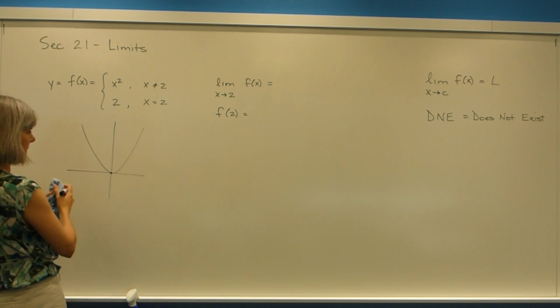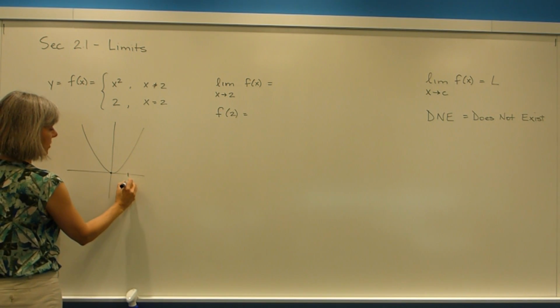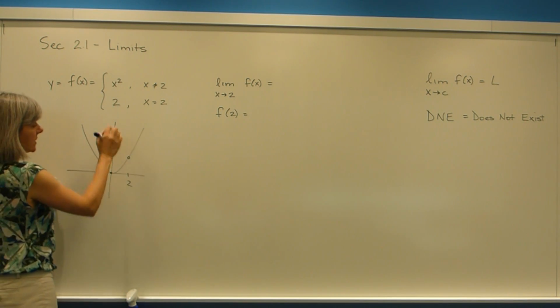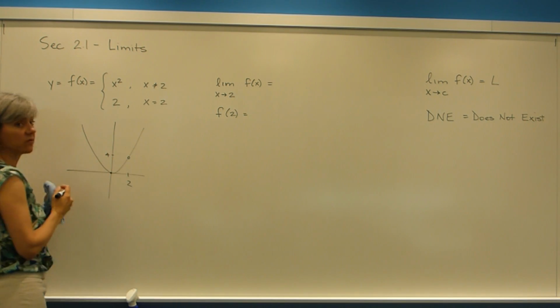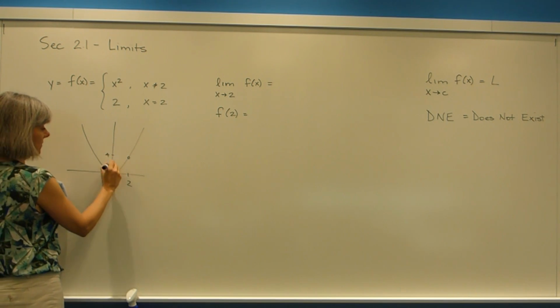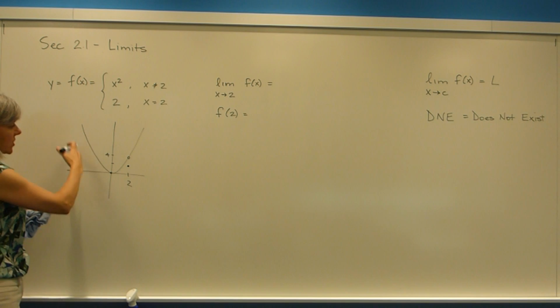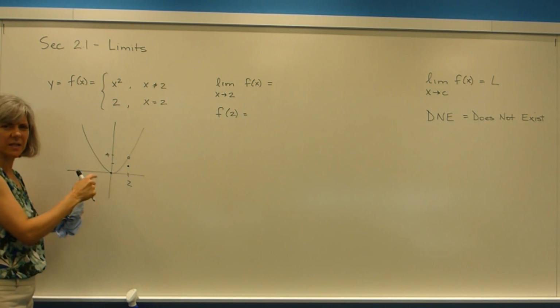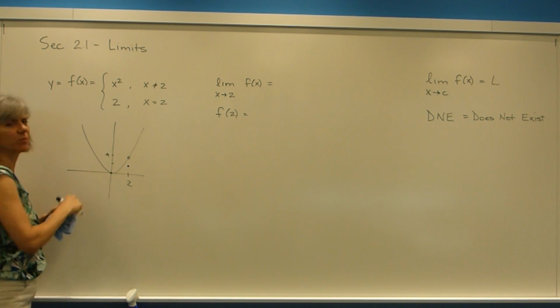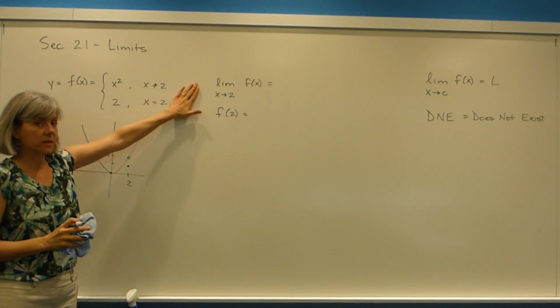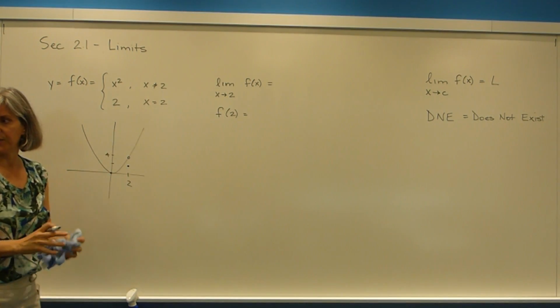Parabolas are getting a little more V-shaped. We have this point at 2 that does not exist on the graph. So this point was supposed to be 4 if it had been on the graph, but it's not. In fact, it's right here. So we've got this nice curve, and then in this one place where there's a hole, there's nothing there, we actually put the point somewhere else. So now the question is, what is the limit and what is the actual value?